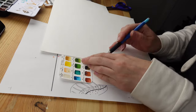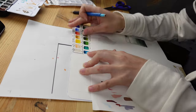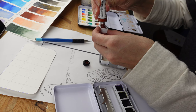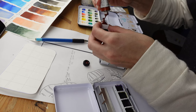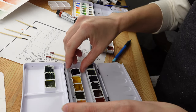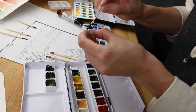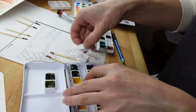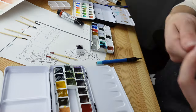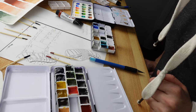At first, I did not realize that I needed to do a new swatch sheet, which turned out to take quite a lot of time. I had to be careful not to forget the name of each color while switching them from a palette to another, because I also changed the order in which the paints were placed in my new palette. So I had to be very careful and make sure to write the names down before moving them, so I would not end up with a mysterious unnamed color.